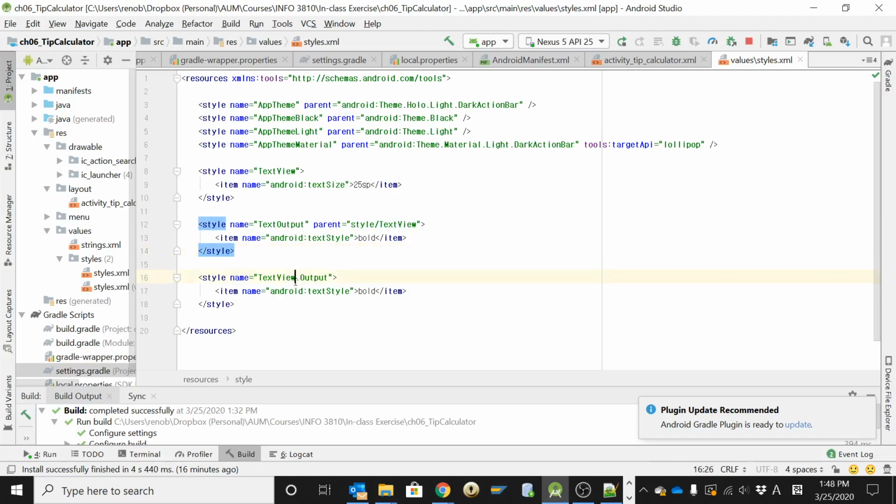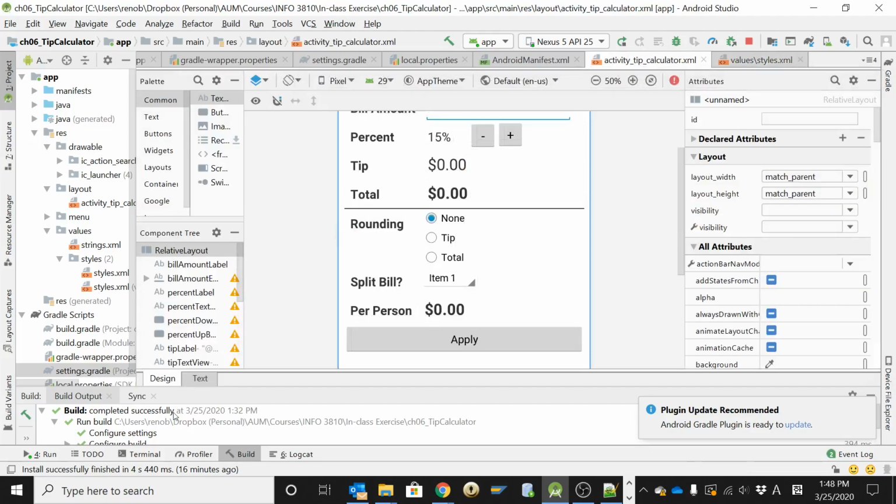If you have parent style name prior to your children name, just new style name, you don't need to define parent. But if you have a different style name, you have to determine who is the parent of your new style.